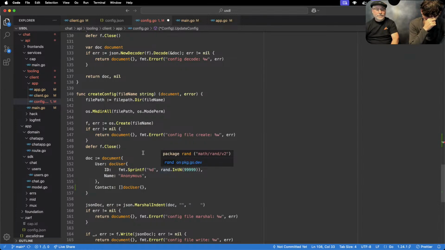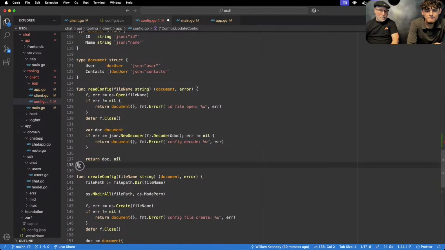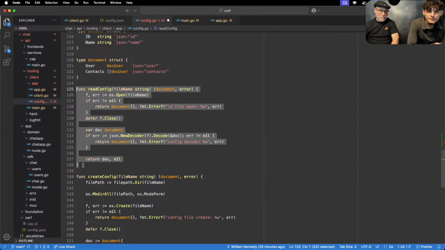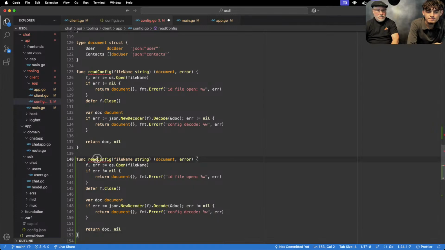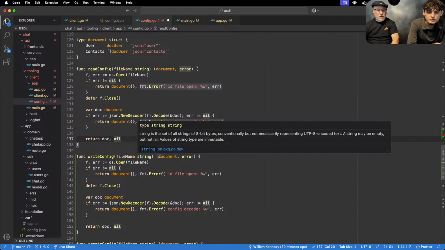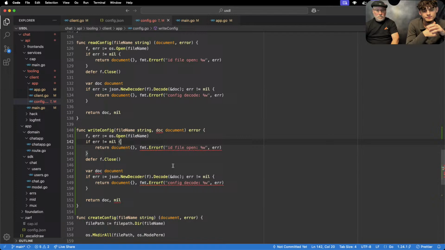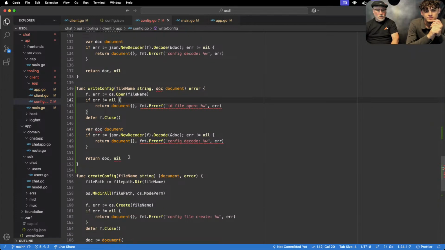Now I think we can do a write config and just write the whole thing. Let's see. So what's a write config? It says given this and a document. Now, in this case, we don't want to do an open.